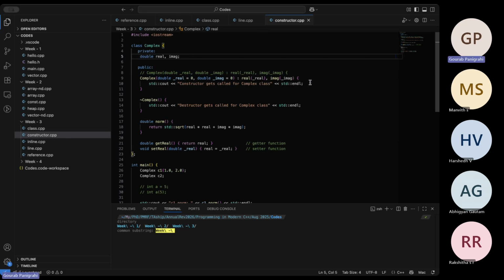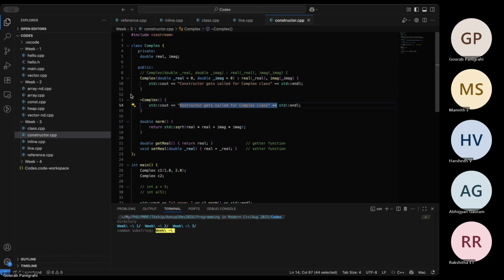To understand when the constructor gets called, in the body I just put standard cout: constructor gets called for complex class. And this text will get printed depending on when the constructor gets called. Similarly, we also wrote the destructor, with the body: destructor gets called for complex class.